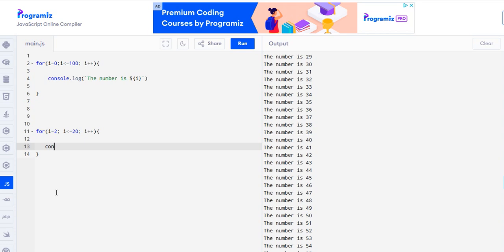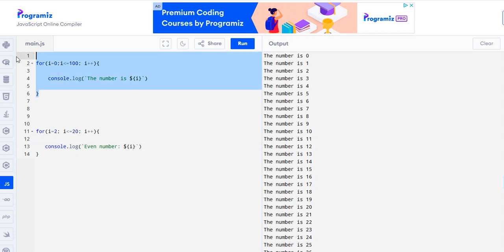Okay, let's write here console.log and "even number" and variable i.